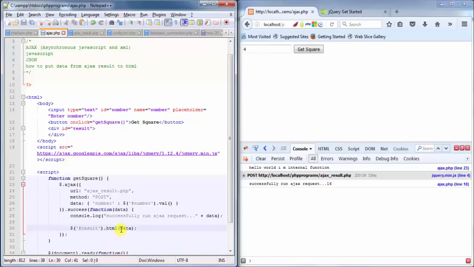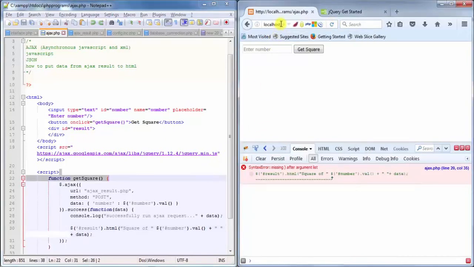I can write some message also that square of the number would be from this text box and then plus data.